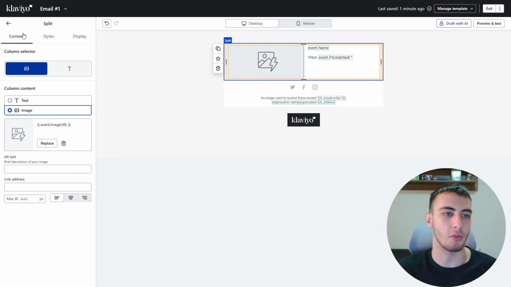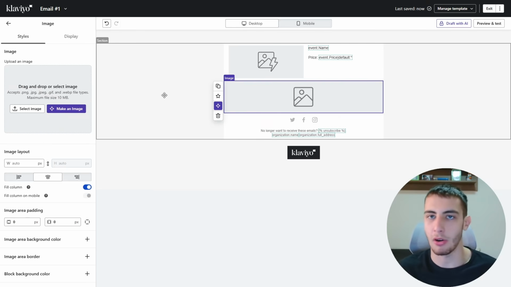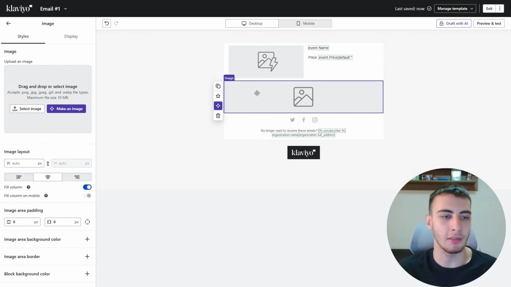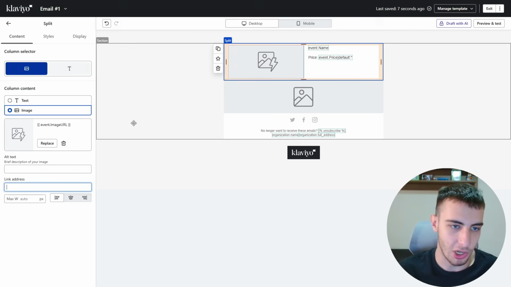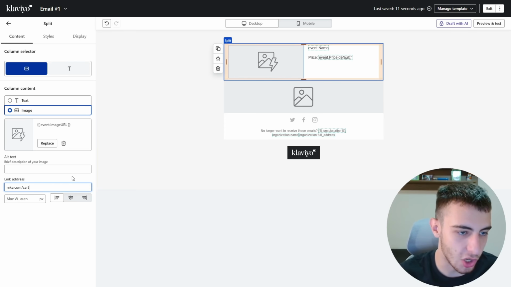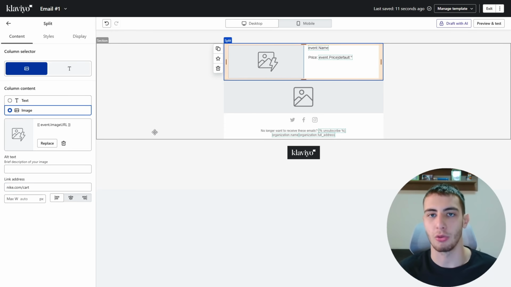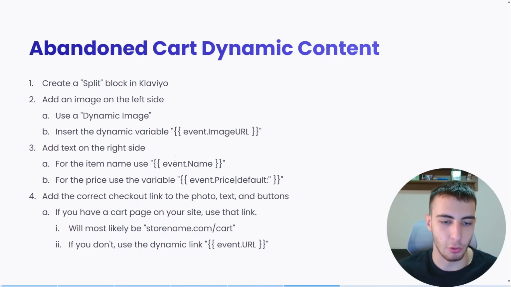Again, the same thing. You're probably going to have an image if you design your emails in Figma or Canva or whatever. There's going to be your button, so it's going to be an image here. Whatever, you're just going to put it just like this. You're going to have like nike.com/cart, and then it's going to be a link. It's going to take you to nike.com/cart. So that's how you do it for the abandoned cart.